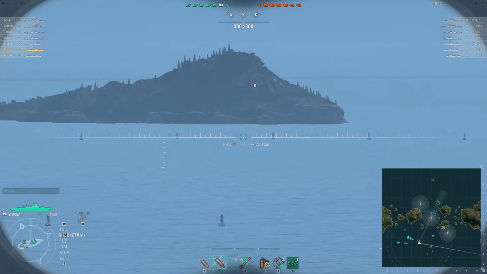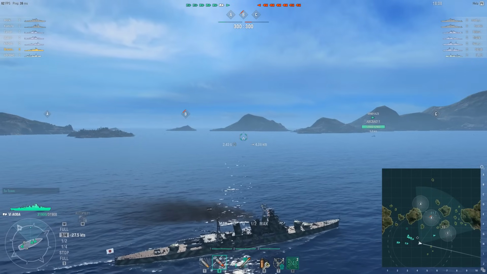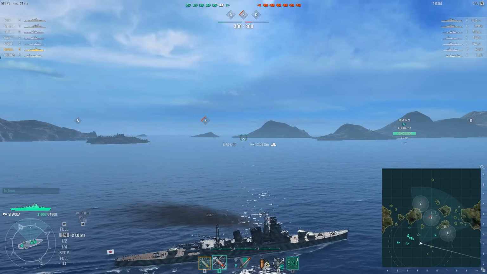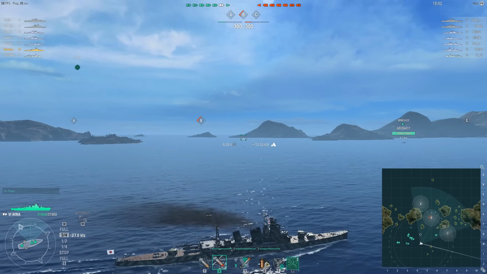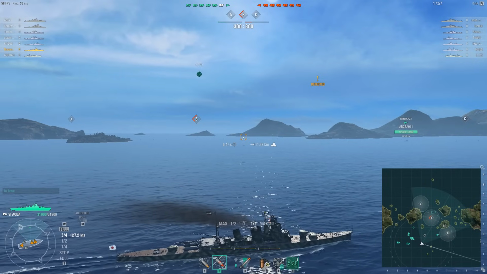Now, as I'm heading towards C, because the Aoba is a pretty fast cruiser, and I should be able to get there and assist in the cap, along with the destroyer who's leading the way, I suddenly get detected, just as the enemy are capping B, which almost certainly means I've been spotted by the enemy destroyer, who's capping B in the centre of the map.